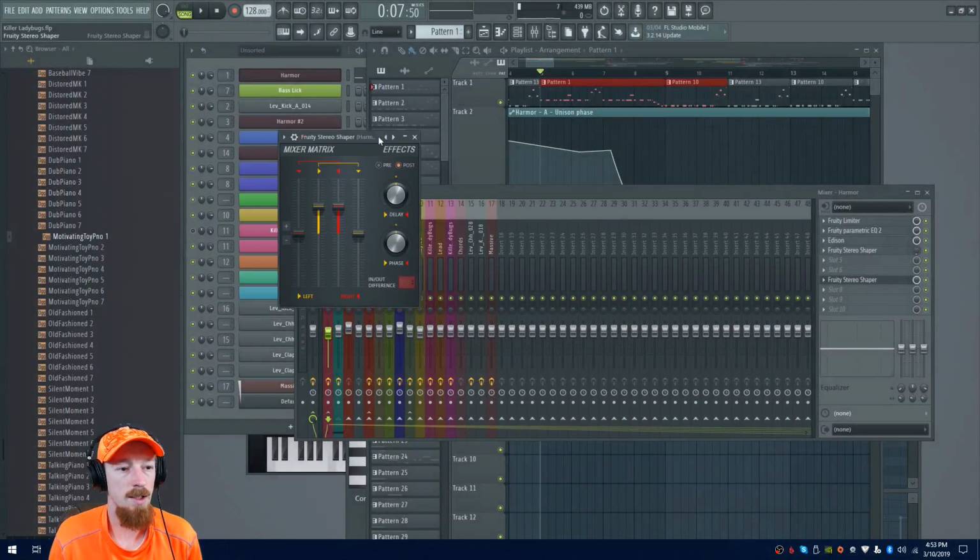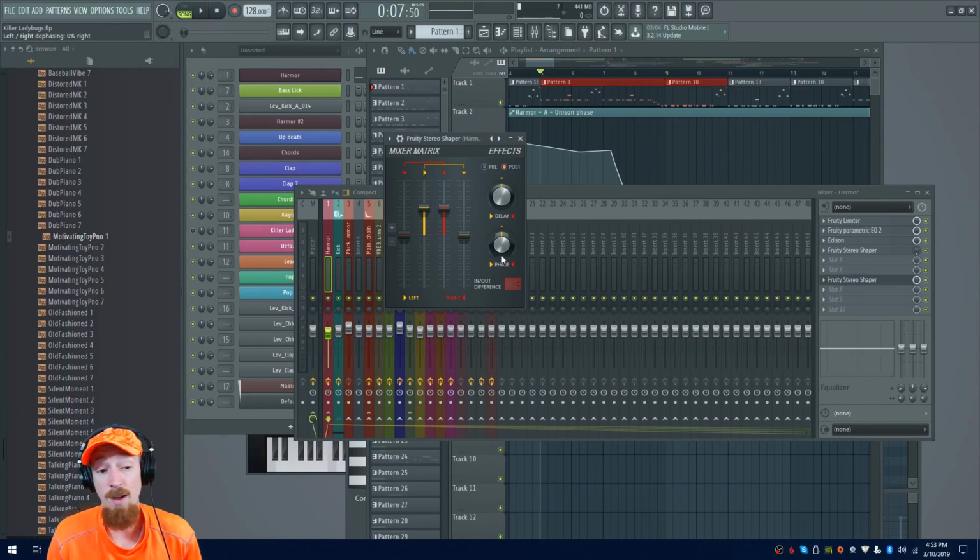Stereo shaper. So we're gonna add this, and we can see we can put a delay and we can put a different phase between the two speakers. So now you kind of know what this phase knob's there for, changing the space. We're stereo shaping. It's kind of cool.